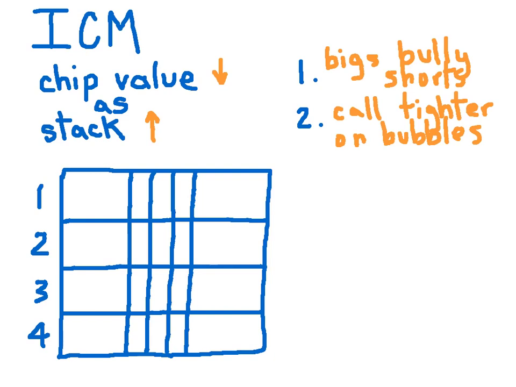Because of ICM, you actually should tighten your calling range when you're around the bubble, and this is because even when you have positive chip EV, so say you have like a 75% chance to win the hand, you might, based on the prize structure and chip stacks at the table, you might have minus, negative monetary EV. Your expected prize gained in the tournament from making a call around the bubble might be lower than if you fold.